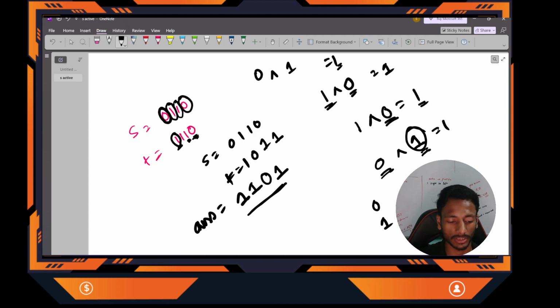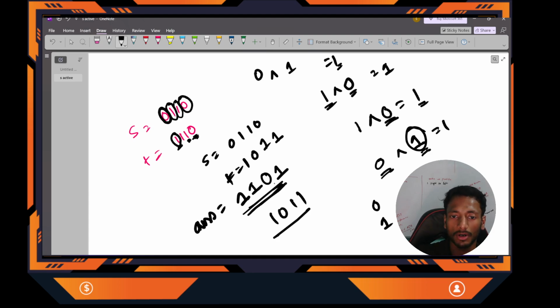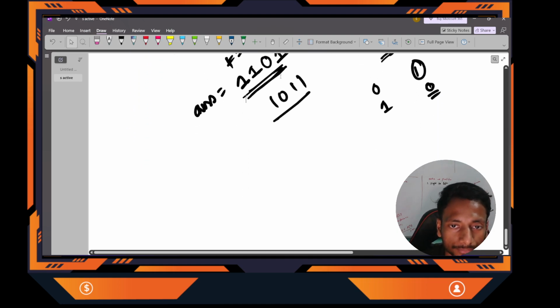And why does it give us the maximum XOR value? Because I am trying to generate the XOR value of 1 from left to right, and suppose 1 0 1 1. Which is maximum? This is maximum, and as I am trying to generate all the possible XOR value of 1 from left to right, it will also give us the maximum value greedily. Correct? So how can we solve this?